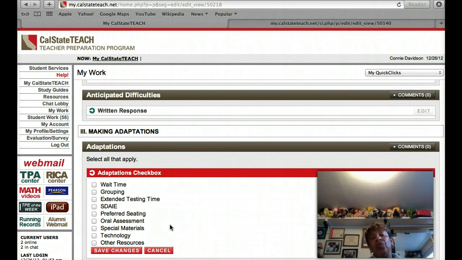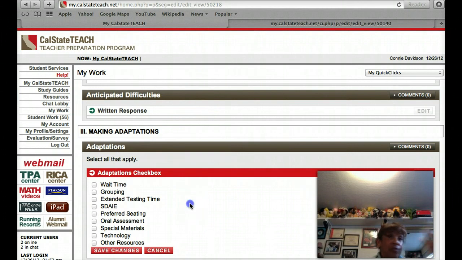Down here is you write out what are the adaptations you're going to use to deal with those things that you anticipate. So if you have a student that has a hearing impairment, you anticipate that this student will need some type of additional wait time or communication device that is going to slow this child down in getting the information. So that's what you anticipate as a difficulty. So how are you going to adapt that? Are you going to give the student more wait time? Are you going to give the student preferred seating? Or you're going to allow the student to use a particular type of technology. So here is the difficulties you anticipate, and then the adaptations.